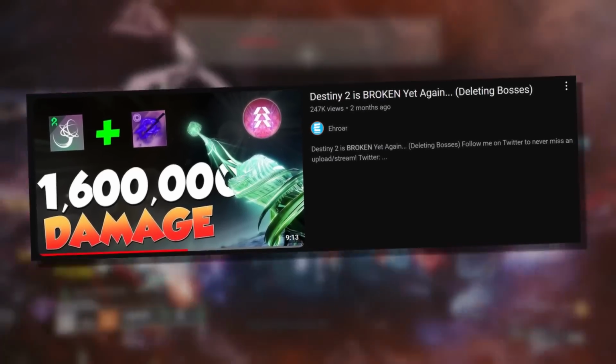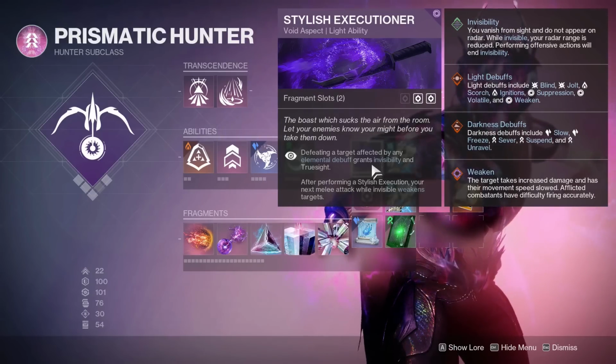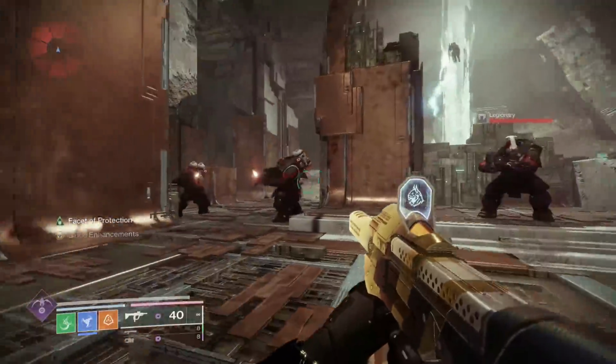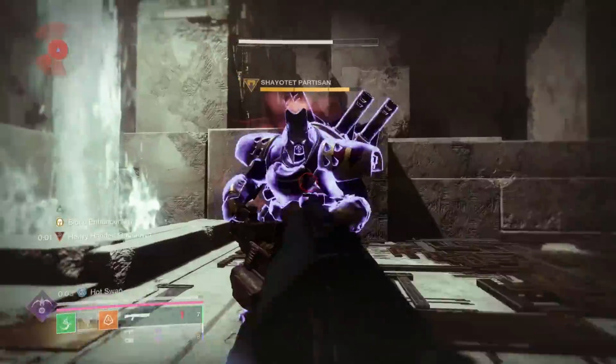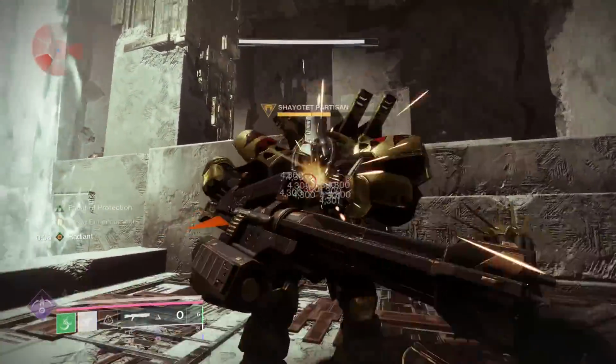And I learned this from Error's video on a similar build, but Stylish Executioner actually increases the damage of your melee before it even applies the weaken effect. So if you can activate 1-2 punch, then turn invisible, your next melee will deal a ton of damage. If you're invisible and then shoot, it'll take away the buff, but there is a way to make them stack.